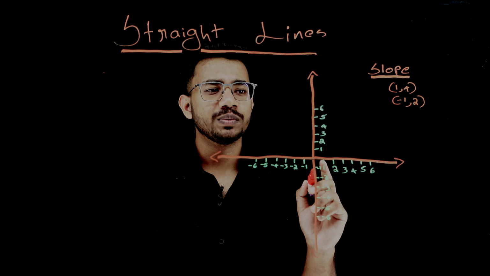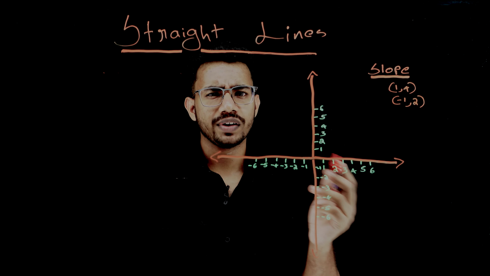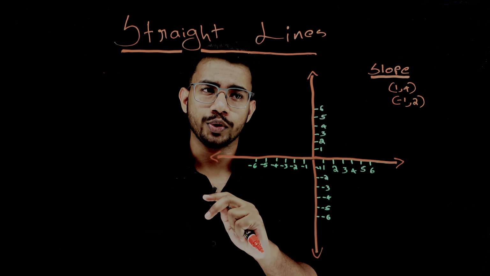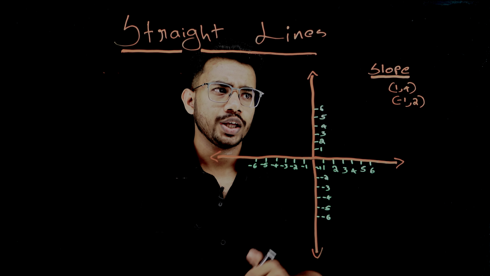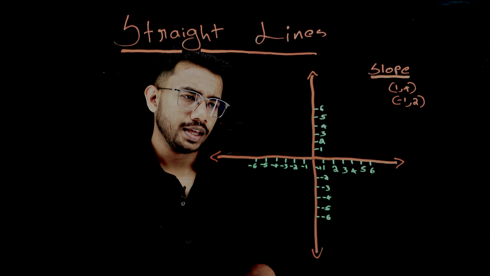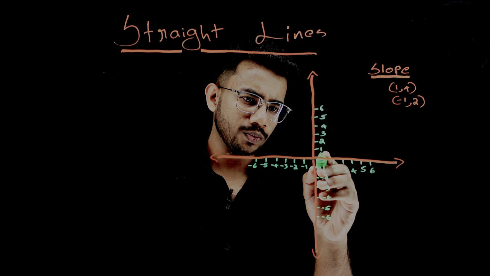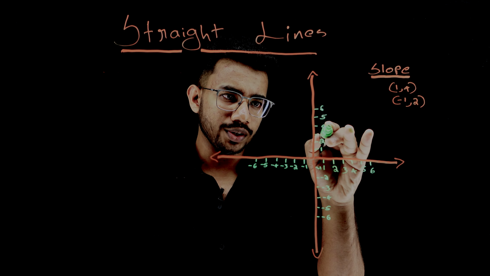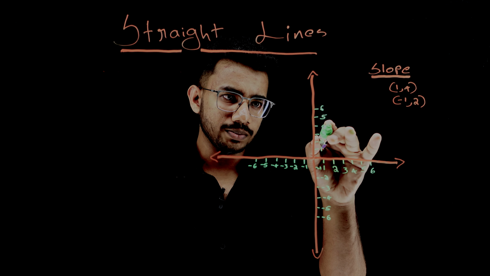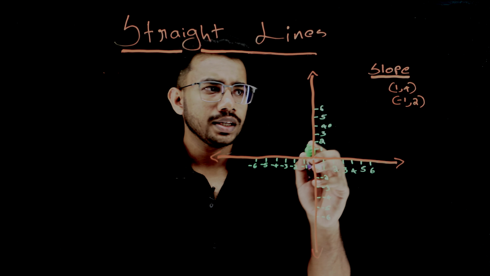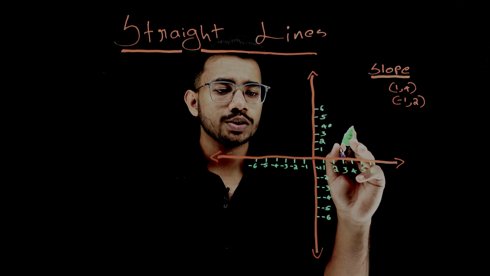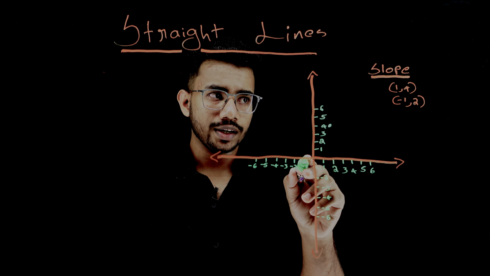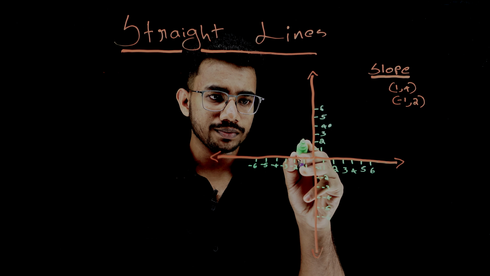First thing, we will just draw the line based upon these coordinates, and we have studied in the previous class that to form a line, I require only 2 points, and here I'm having those 2 points. So (1, 4): 1 is the x value and 4 is the y value, so it's going to be around here. This is my first point. And the second point is (-1, 2): x is -1 and y is 2, so it's going to be here.